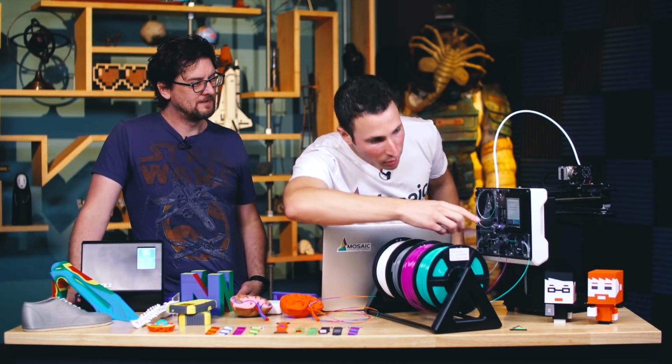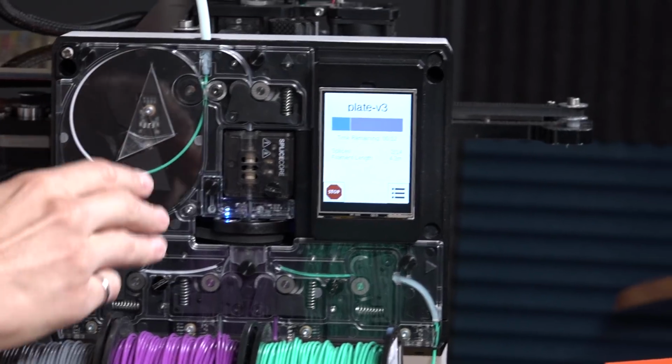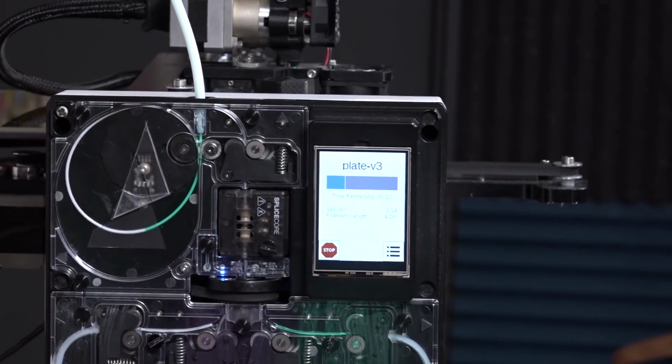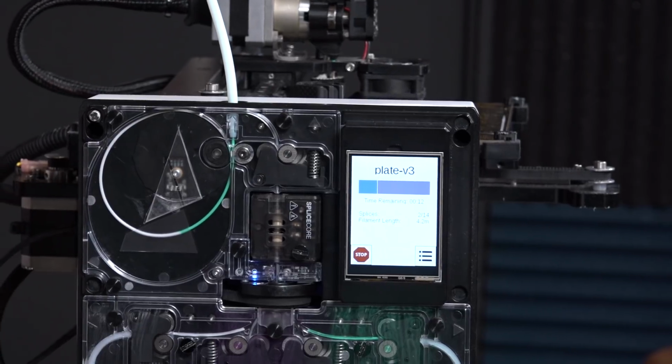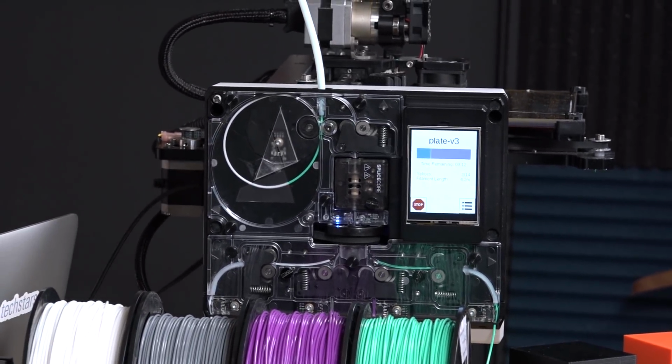I think there might be one more. Start your print, finish, and now it's telling me that 2 splices are done out of the rest of them. There's a progress bar. It'll keep track of all that for me. But those diagnostics are just nice to have. You don't have to really do anything. You just wait, and it'll print.